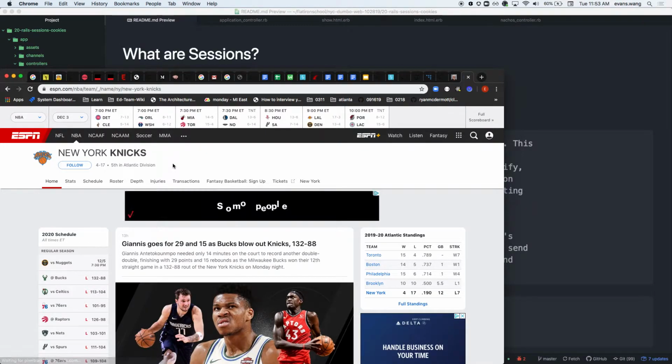RESTful routing, I'm going to NBA for teams. And then what happens is this. I make this request to /NBA/team/the Knicks, and then it checks, do you have that cookie? And I have it. I sent it along with my request. That's what the browser will do for you. And then it may or may not add something to it, and then it sends it back. That's how they track you. Every time you send the request, and then it gets back, they read and or add or delete to it. And then when you send a new request, they read it again, and they add or delete.